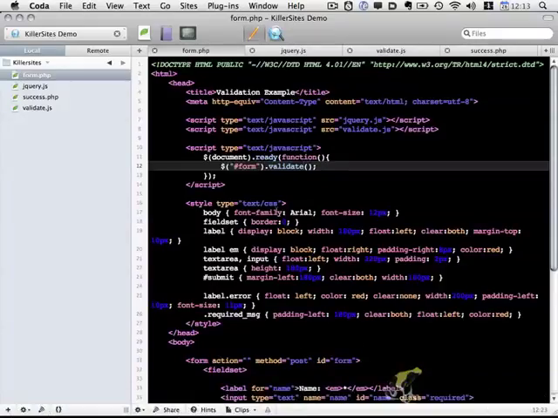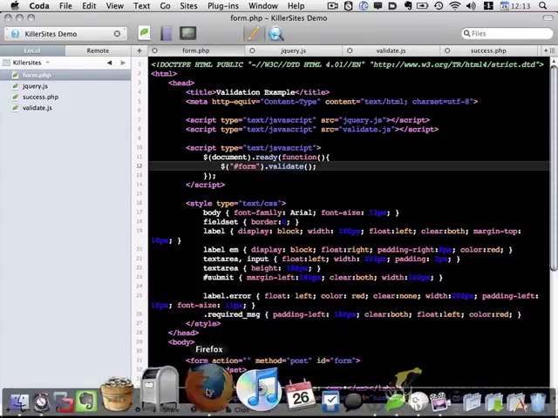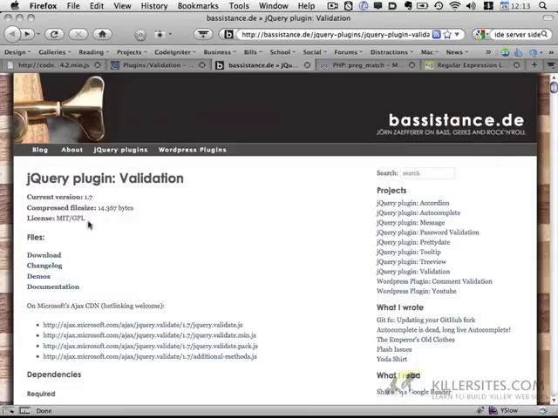So the last thing I want to discuss about JavaScript based validation with this particular plugin is I want to show you how to extend this plugin to add additional rules. I should note that if you download the file, this is a zip archive. It comes with not only the plugin itself, but also demo files, additional validation rules, etc. So it's quite useful and pretty well documented.